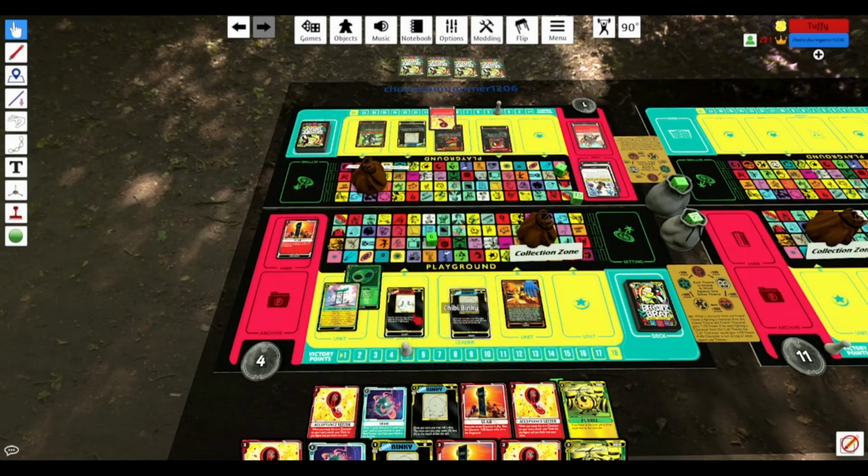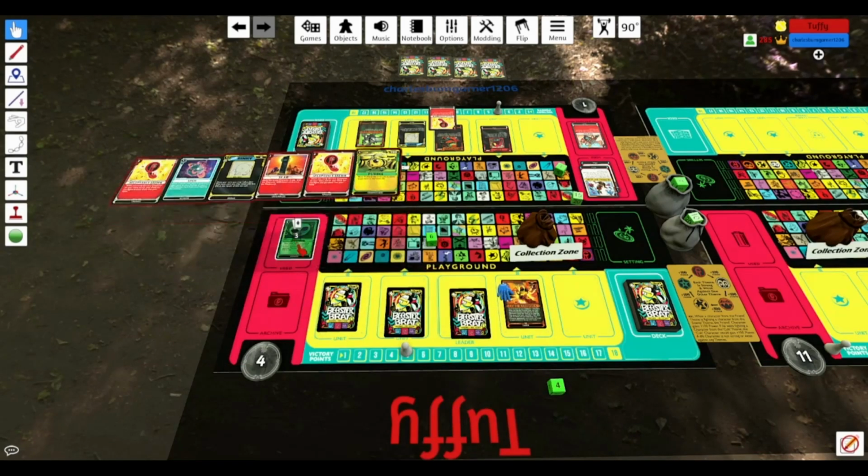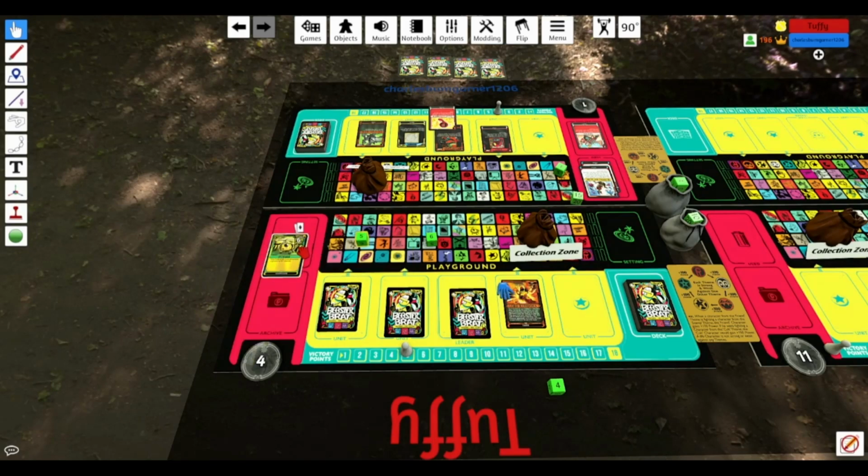So, yeah, well, you know what I'll do? I'll just go ahead and flip these cards over, and we will say that those are tokens. And then I have to discard my hand. And it is your turn, J-Bone. Draw 3. Okay.